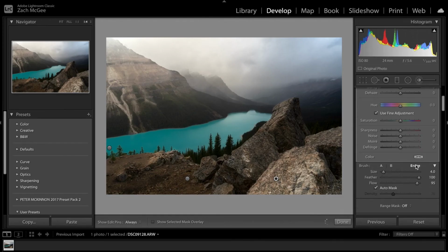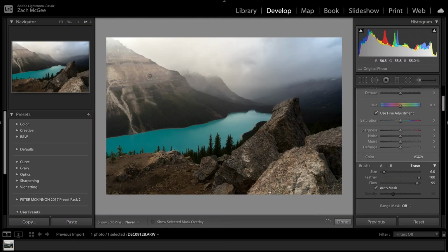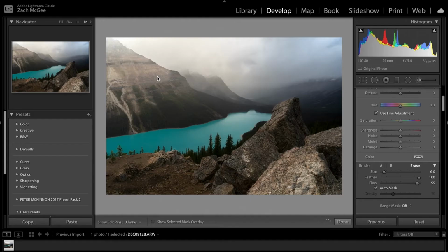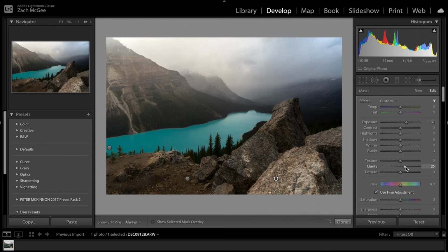And I'm actually going to erase what I did on the mountain because I was able to solve the problem of this being not bright enough with a radial filter. So if you do want to erase anything, you have to scroll down here and click on erase, and then you can kind of just erase it like an eraser. I'm actually going to go ahead and add a little clarity as well.